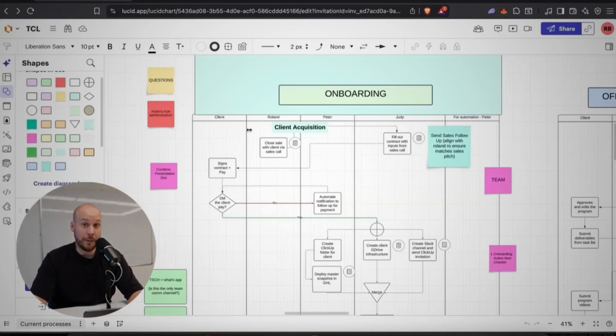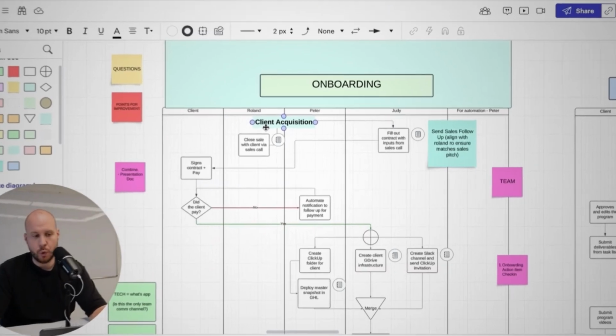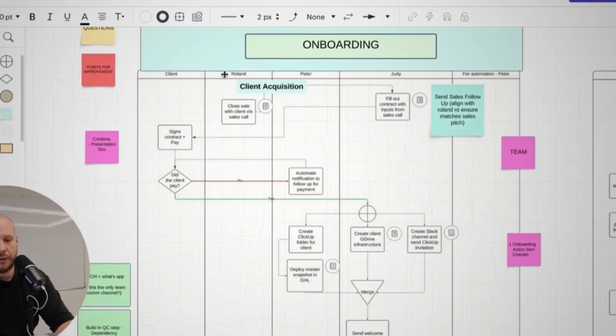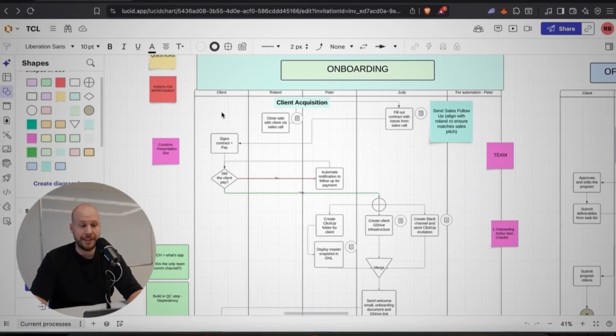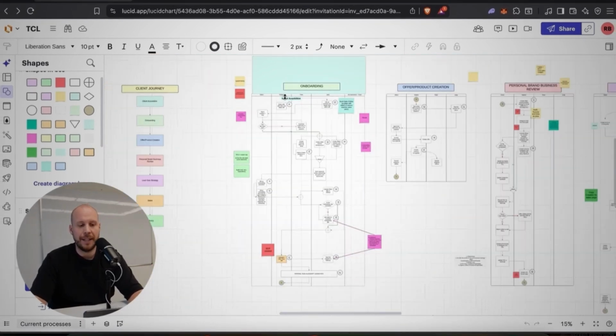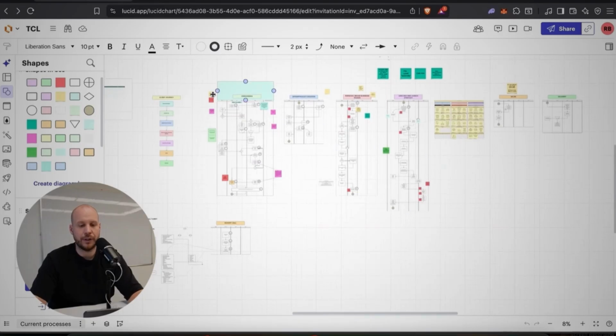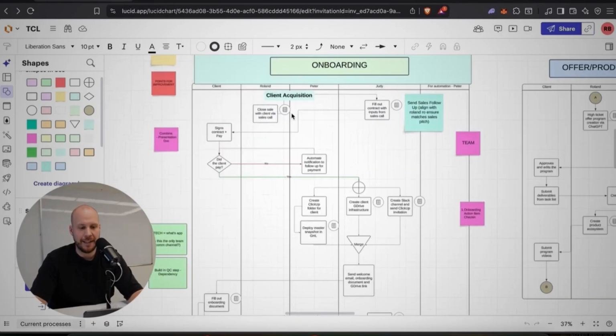We're going to use the swim lane method in order to set up your entire systemized business. And the swim lane method is basically a flow charting tool where each lane represents one role within your company or one person within your company, depending how big your offer and your company is. By the end of systemizing your business, you will have each lane represent one role within your company. And basically at the very end, you will want to have something like this, where every single step of your company is systemized and basically SOP'd out.